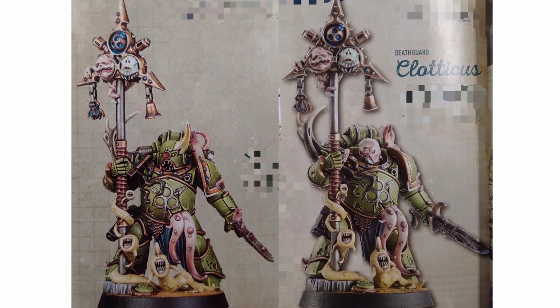For the first time, I think just ever, really, I prefer the unhelmeted head to the helmeted one, which never happens for me. I cover that up. Cover it up. Don't take a bolt round to the face and die. Keep your helmet on. Although, admittedly, there's a good chance you might die from that anyway. You know what I mean? Keep the helmet on for the most part. This guy looks, frankly, disgustingly, weirdly alien enough, due to the big pipes sticking out the front of his face, that the helmeted version, I think, looks a little bit worse.